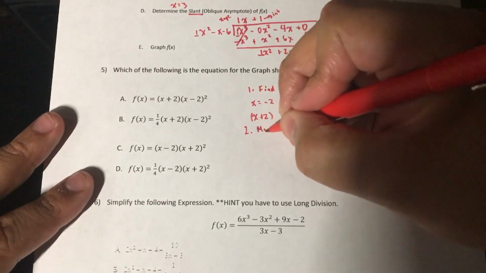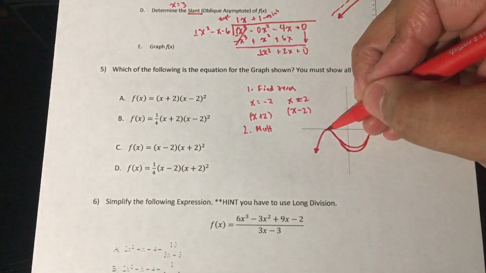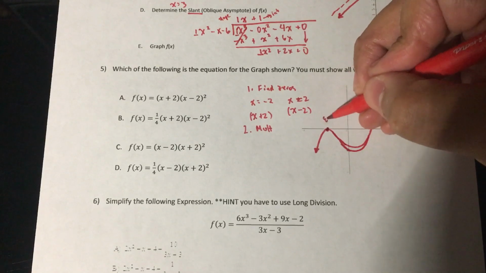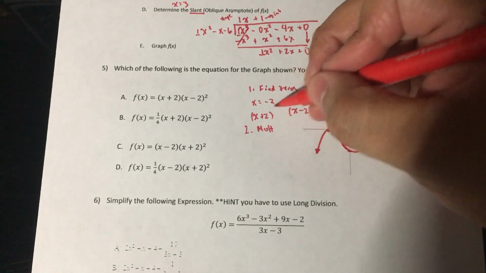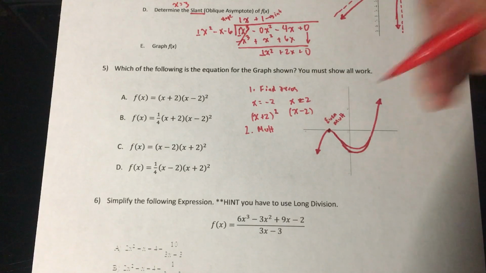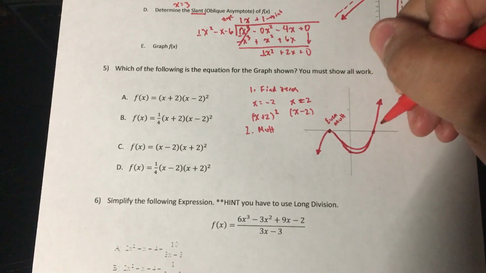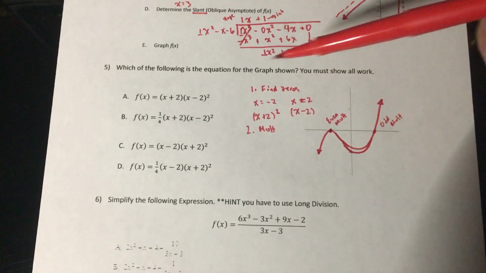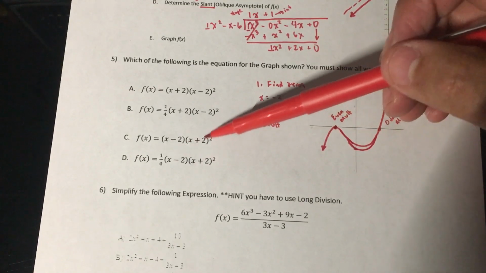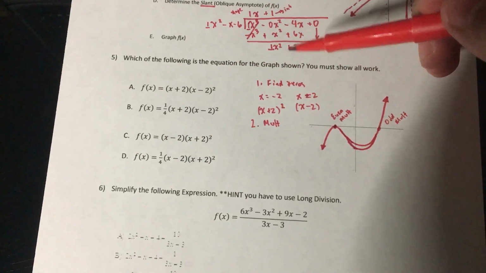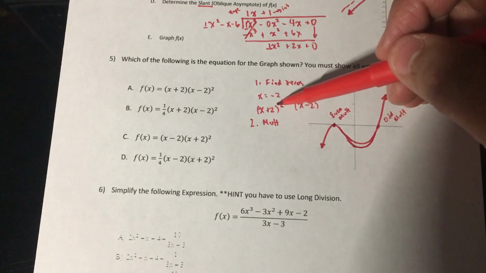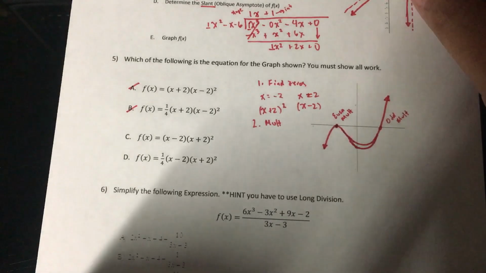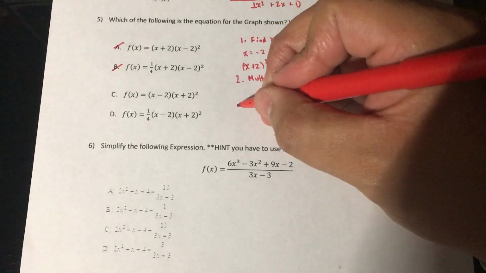So here the multiplicities, so at -2, you see how I don't cross the x-axis, I just touch it. So this means that I am in even multiplicity, so this one should have been squared. Here I went across, so this one is odd multiplicity, so this one's okay. Now what made this a little tricky is that I didn't put them in order, so looking at this, x minus 2, x plus 2 squared, that should have at least taken away these two answer choices. And I could have just went ahead and skipped to the fourth step.